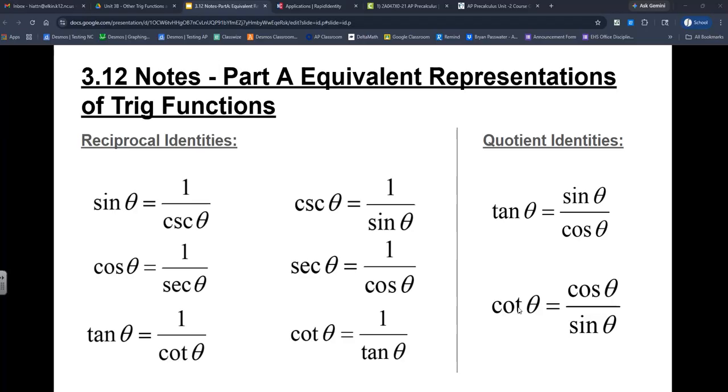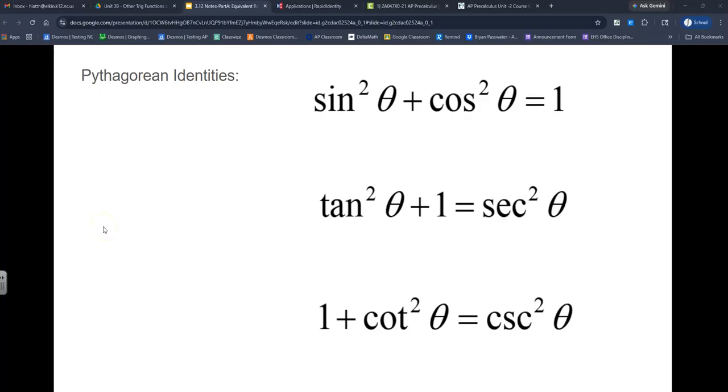So these are not necessarily new things, but I'm putting them here. We must have them memorized. If you do not have these memorized, you can't do what we're trying to do. You have to know these facts because a lot of what we're going to be doing is replacing one thing with another so we can solve a function there. These are called identities because they are always true. Sine of theta identifies as 1 over cosecant theta. Those are one and the same, right? So they're the same there. So we also have some new ones here.